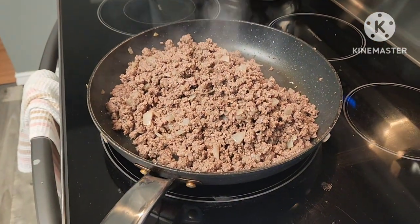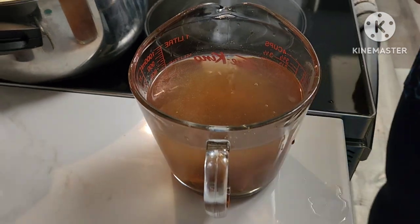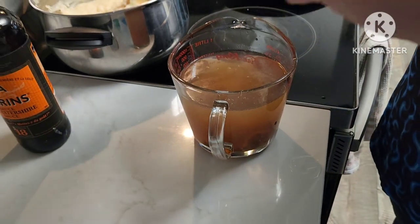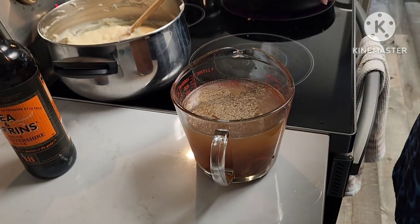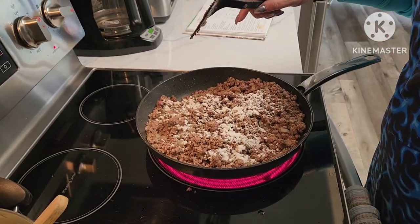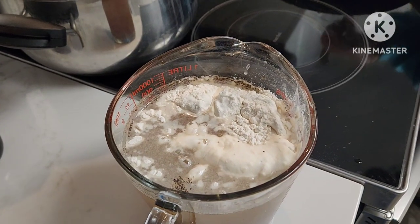So what she's doing, she's just draining all the oil and re-cooking it with the beef cube and Worcestershire sauce, salt, and pepper. So she's been doing it, guys, so she doesn't have to measure everything. Hoping it turned out to be good after. Just kidding. Oh, it's the flour. And some flour here too.